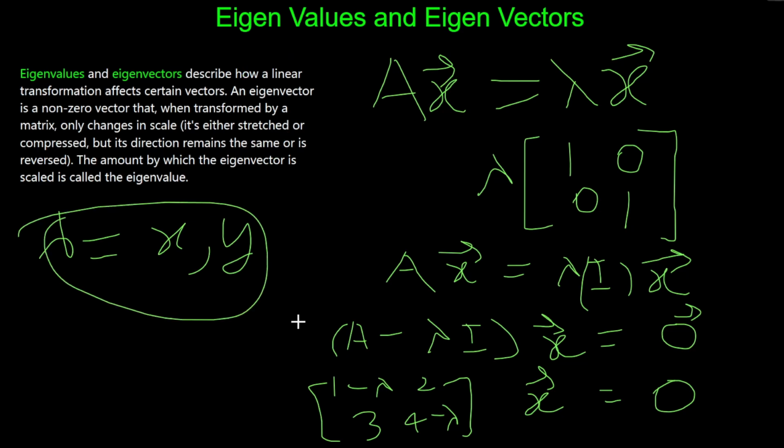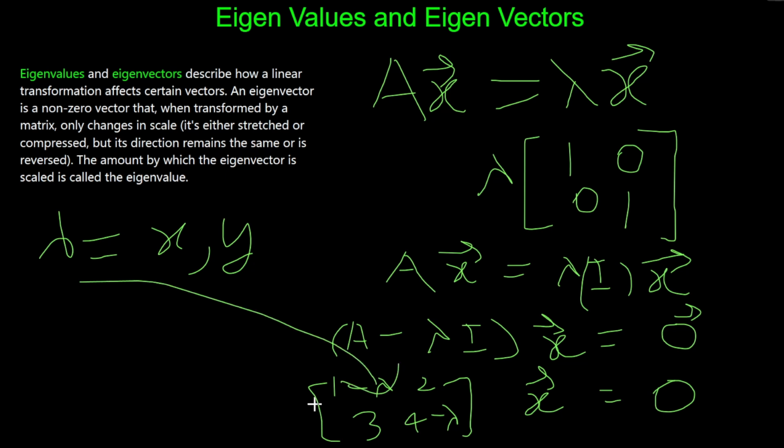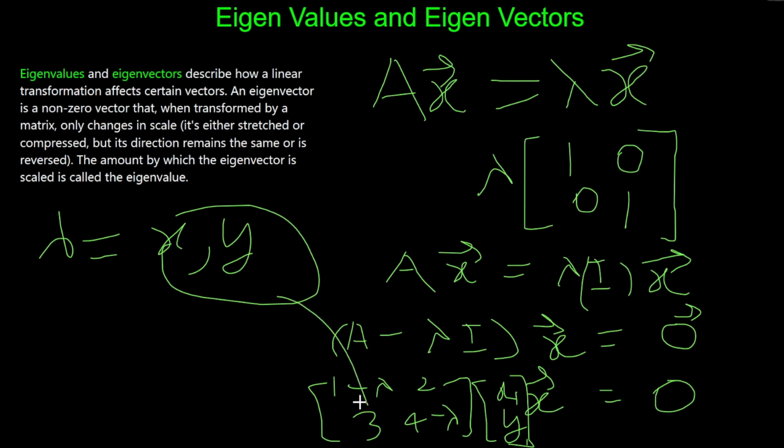If we plug these eigenvalues again into this transformation matrix, we can find the set of vectors. Let's represent this vector as x and y. If we do this calculation for this equation, we can actually find the eigenvectors by substituting the eigenvalues which we found into this matrix. So we can find two sets of eigenvalues and eigenvectors for this system. So that's how we find the eigenvalues and eigenvectors.